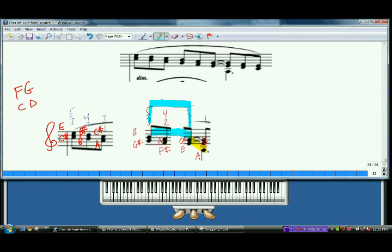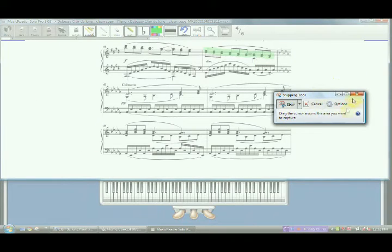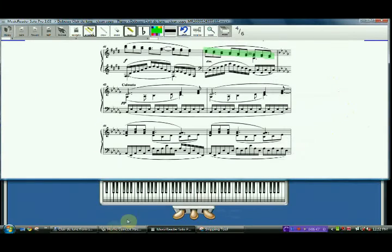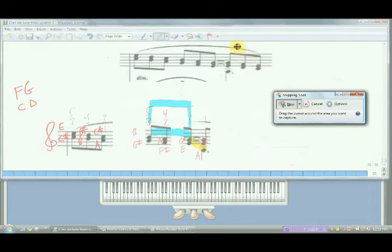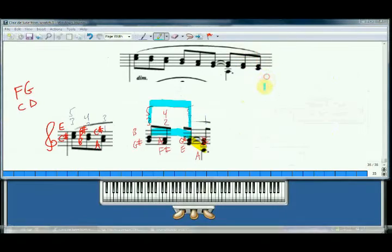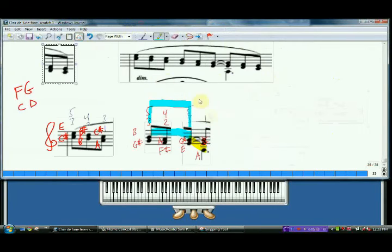And then our final step is going to be adding these last two notes. Again, let me snip them out. Oops, wrong music. That's not what I wanted. Let's go back to here. Let's try this again, and snip this portion. That's what I want. And copy that, and let's paste this, and let's put this over here.